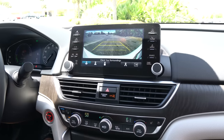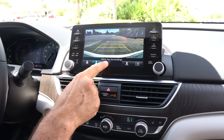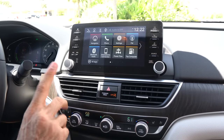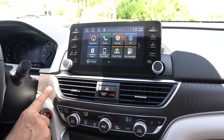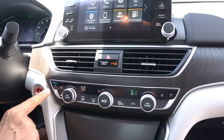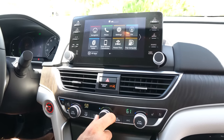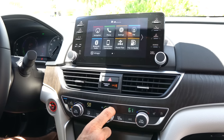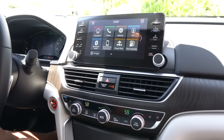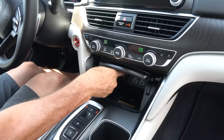Let me throw it into reverse — there's our backup camera with trajectory. You can also change the views, which is wonderful. I like that flexibility when it comes to camera usage. Silver finish on the AC vents. You've got your power-on button since this is a hybrid. When you go Touring, you get ventilated seats, heated seats, and of course a heated steering wheel. I love all the switchgear — it sounds like a Wells Fargo safe from 1923 — feels really good. Dual climate control, and there's a covered compartment housing wireless charging, two USBs, and a 12-volt. Lots of connectivity there.